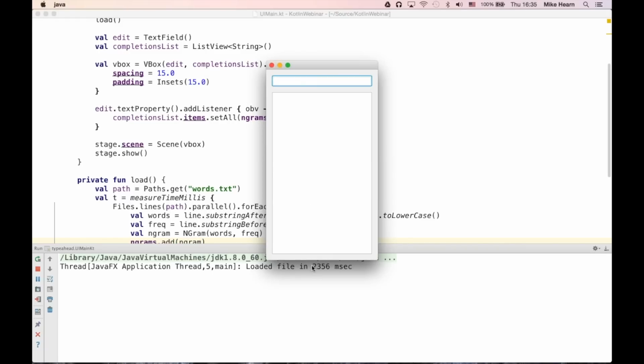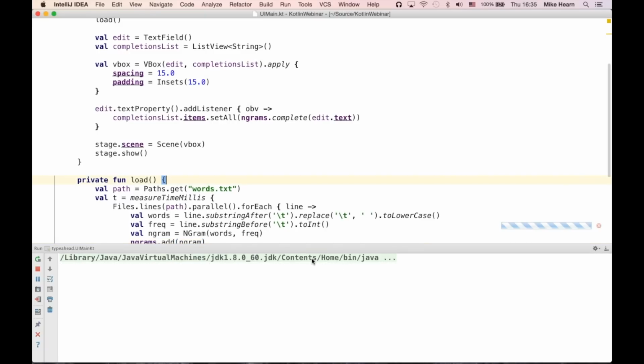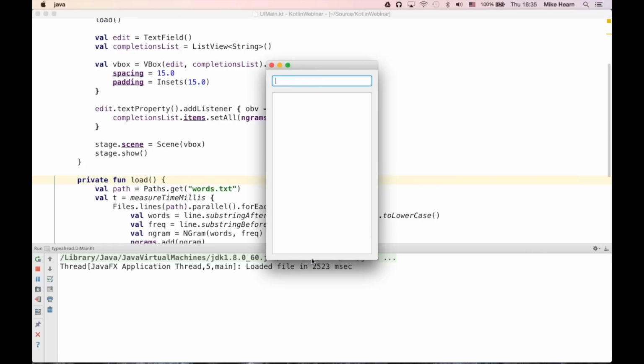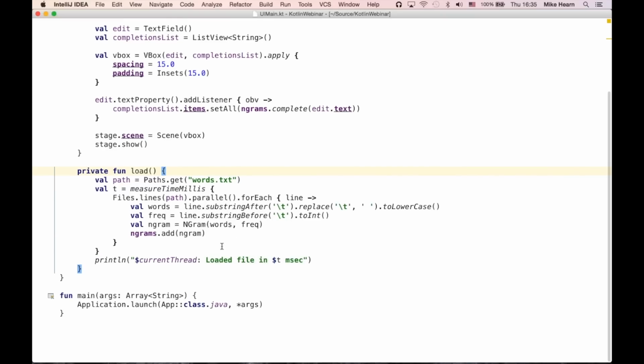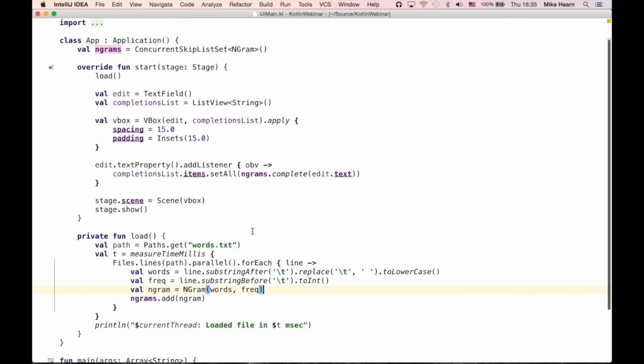Yeah, 2.3 seconds, down from about 4. Right? That's actually not so bad. We nearly doubled the performance based on doing very little. Right, 2.5 seconds could be faster, but that's still over 1 million lines a second. And if I had more cores, it potentially could get even faster. Or if I was doing more work up here to pre-process the text. Okay, so that's fine, and that works.